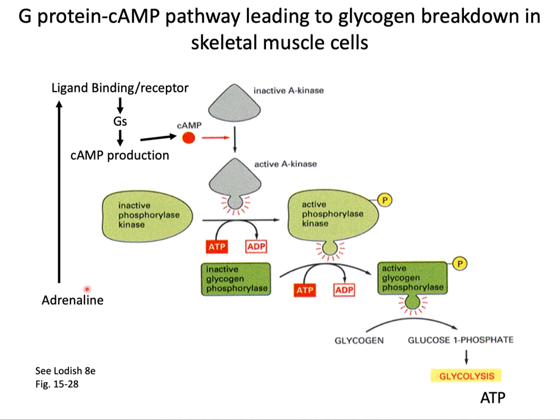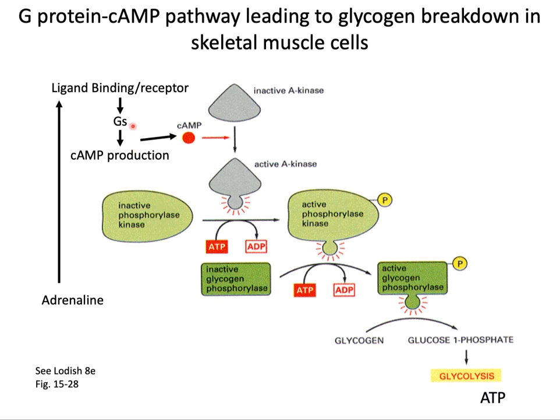and the end result is, of course, ATP. So adrenaline is a signaling molecule, and that can induce a signaling pathway that results in the breakdown of glycogen to glucose 1-phosphate and induce glycolysis and the production of ATP. So that's what is shown in the slide. So here is adrenaline. Adrenaline is also known as epinephrine as well. And adrenaline binds to its receptor. Its receptor is a G-protein coupled receptor that can activate the stimulatory G-protein.